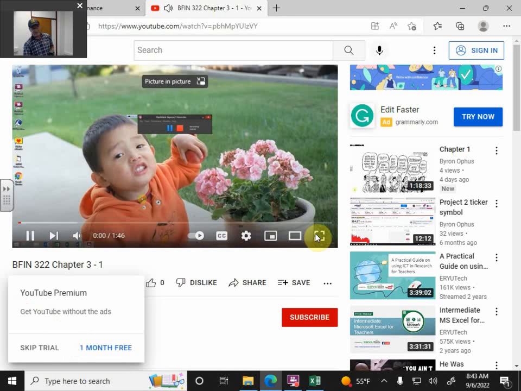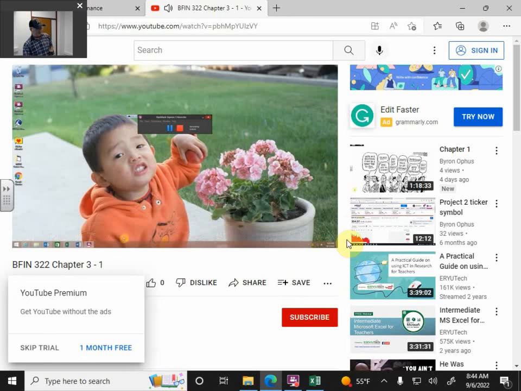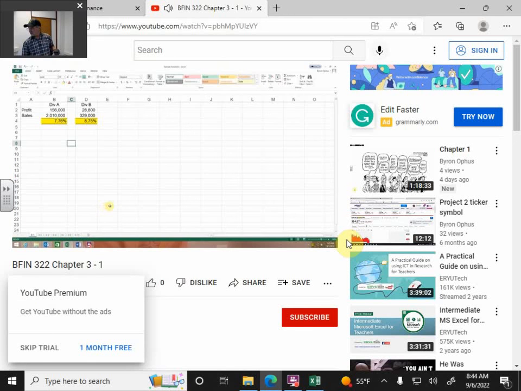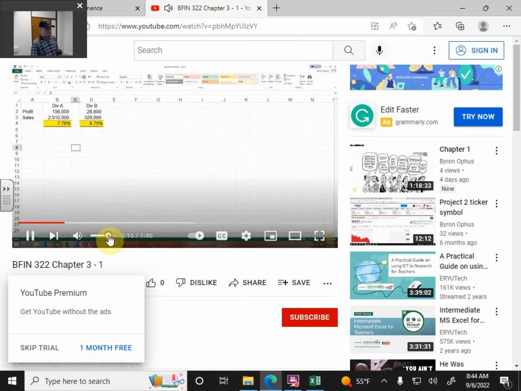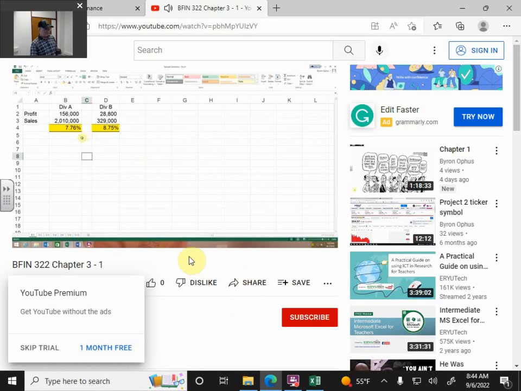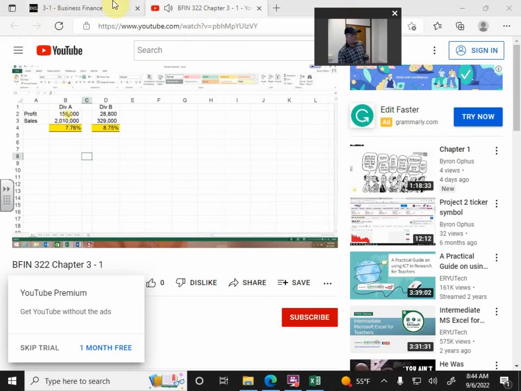Skip that ad. Business Finance, Chapter 3, Problem 2, related to Problem 2. I think I've done Problem 1 as a little bit of an example, just to give you a quick background on this. Problem 1, just to look at it, all we're calculating here is return on sales or profit margin. I'm sorry, this should be called profit margin, although I would call it return on sales as well. And it's simply taking profit, or sometimes we'll end up calling that net income, and dividing it by.